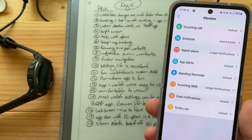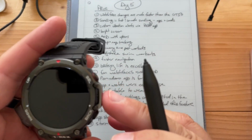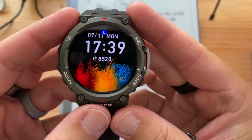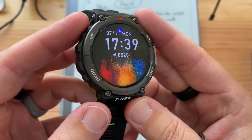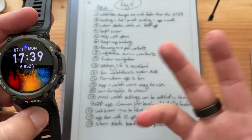So I like that. So the notifications, when they do work, they're nice. The vibration motor could be a little stronger. Bright screen. The screen is bright. It's been improved since the other one. When I'm outside, I never have trouble reading it, so that's a plus.